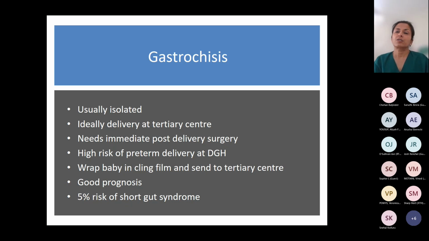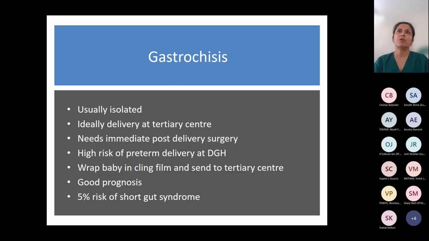But the good thing is that gastroschisis is usually isolated and not associated with other chromosomal or genetic syndromes. So that's good, because there are certain conditions which shout out to us, for example, if you find an omphalocele, there is a high chance of it being associated with Down syndrome. So we would be talking to the couple about an amniocentesis, because the prognosis will depend upon whether there is an underlying disorder or not. But gastroschisis, luckily, is an isolated abnormality.